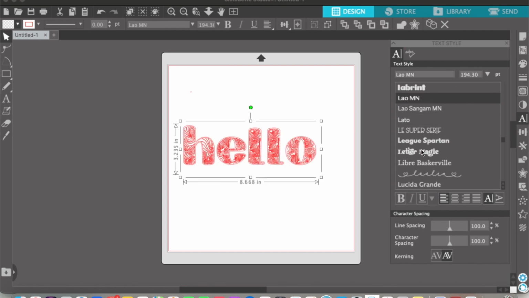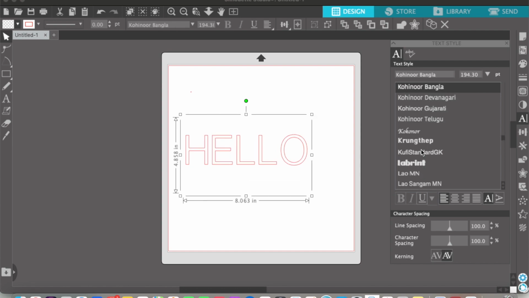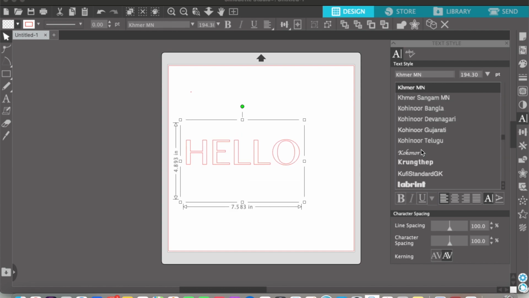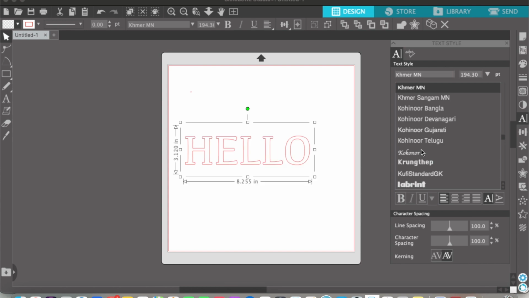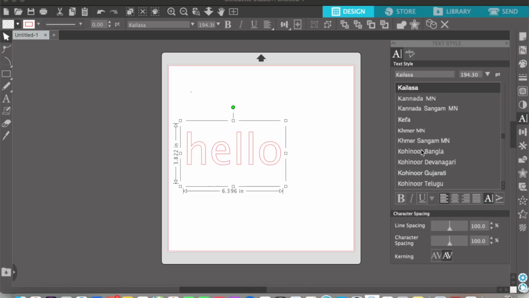And as you guys can see, I'm just navigating up the list and seeing what font I like. So you can do this too. You can upload free fonts to your Silhouette Studio for free, and that is super cool too, because there are so many fonts out there for free for commercial use that you can use for designing. You just have a bunch of options.